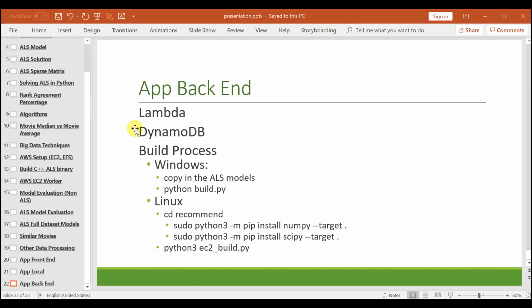So that's my overview of Lambda. Just be sure to set the memories individually. And my application stores data inside DynamoDB. Despite the letters D and B, it's not really a traditional database. It's more like a lookup table.